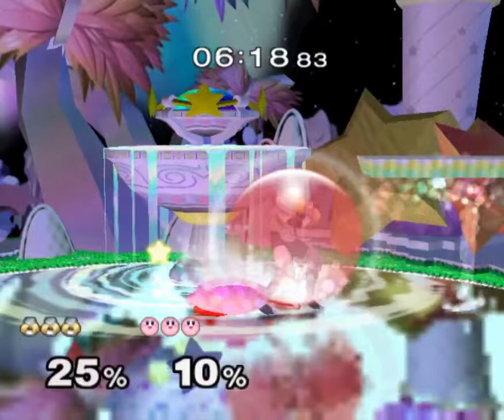So the second best option in these situations is either wave dash back under them and grab their shield, or alternately do kind of a dash dance turnaround grab and grab them from the front.